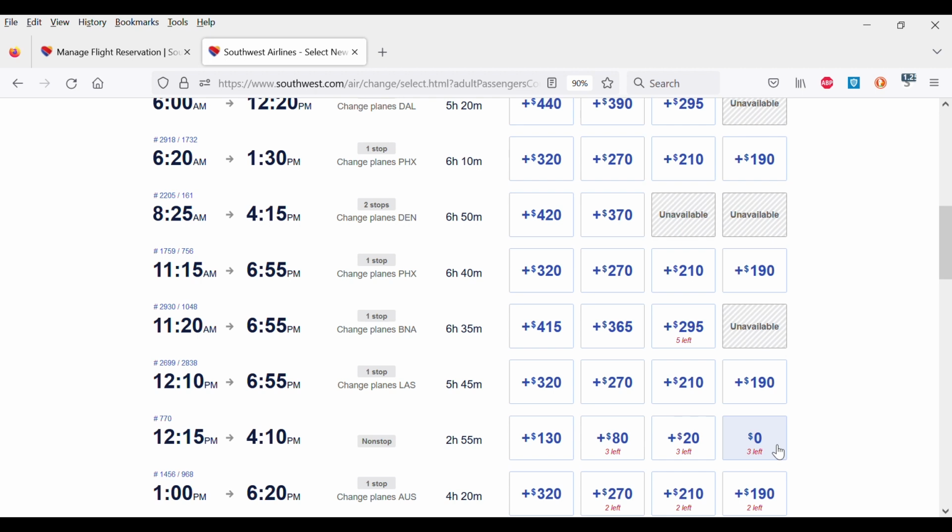All I would have to do is click on that and say okay, and it will go ahead and rebate those points right back to your account if you've done it on points. If you've done it on dollars, it will give you a travel credit for that difference unless you booked it in the last 24 hours.